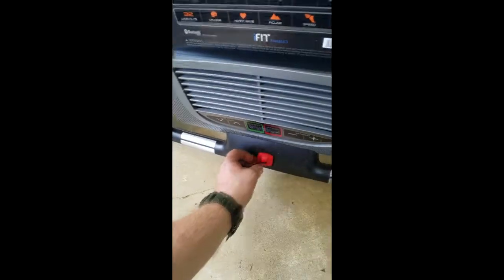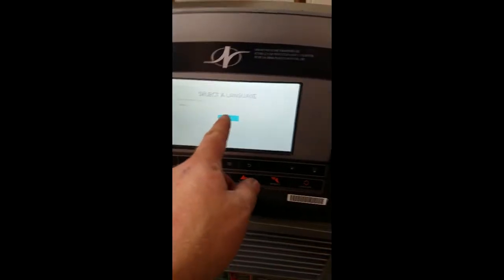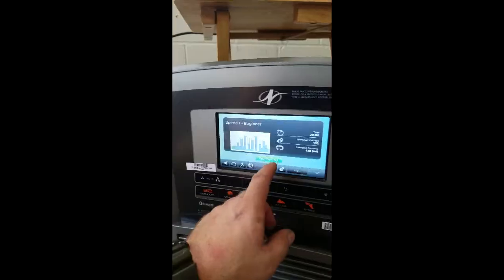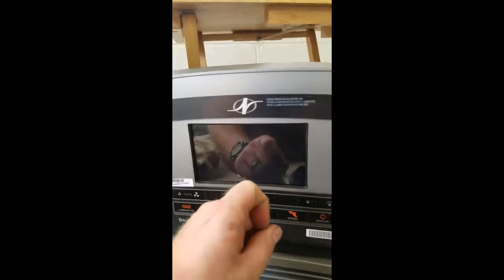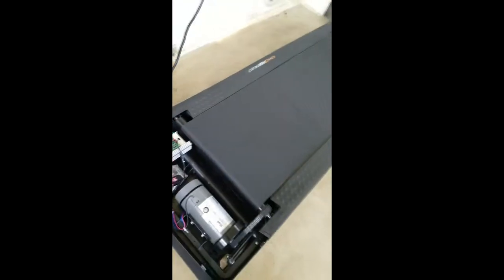All right, here we go. Safety key on. All right. Get started. Is this touchscreen? Oh, it's a touchscreen. English, yes. Standard or metric? Of course, standard. Come on. Start workout. I heard something click over here. Oh, it's working!